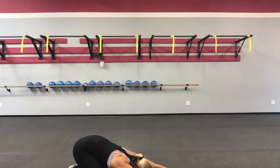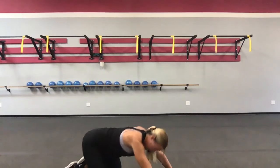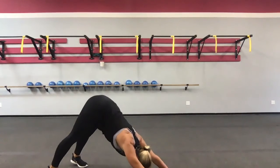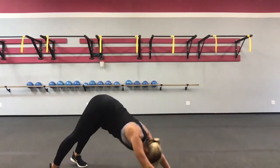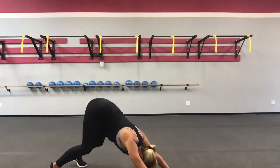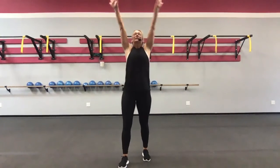Bring it into your child's pose, take a little breather. Stretch your arms out, sit your hips back, take a deep inhale, exhale. Walk yourself up into that downward dog, downward dog into your plank, grab your hips with those abdominals, pull the hips up, pull the hips back down. Nice work. One more time in your downward dog — hips up, press those heels down, press your head through your shoulders, soften your knees. Walk or hop them towards your feet, come on up. Take a deep breath in, exhale.